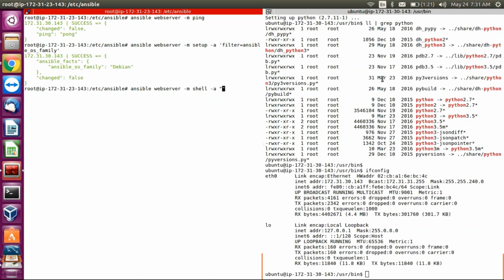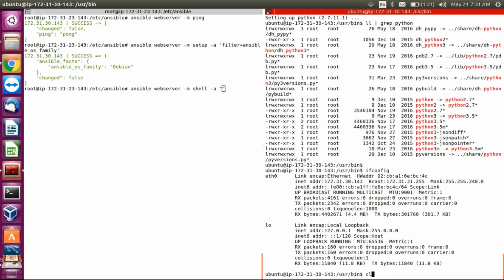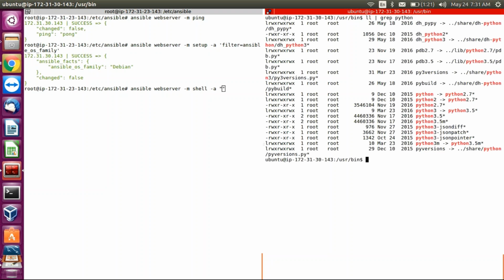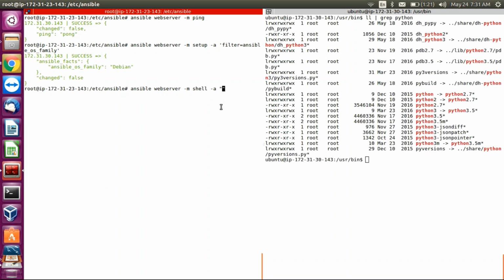I'll give the same command that I have given here. Let us check the output here. This is the command I have given to list my Python file. I'm giving the same command from here to check that. So ll web Python.